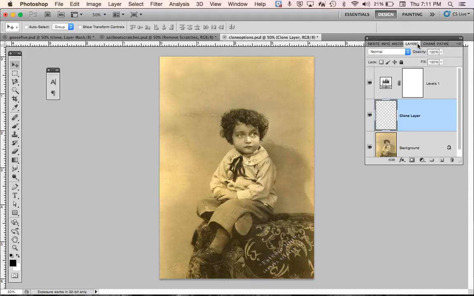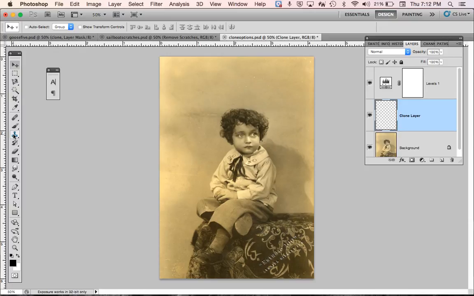Go to your layers panel and show and hide this adjustment layer. You can see that we added an adjustment that added more contrast. If you're in one of the classes that hasn't done that yet, don't worry, you will do it when I get back. So we're going to be on the clone layer. Notice there's nothing on the clone layer.